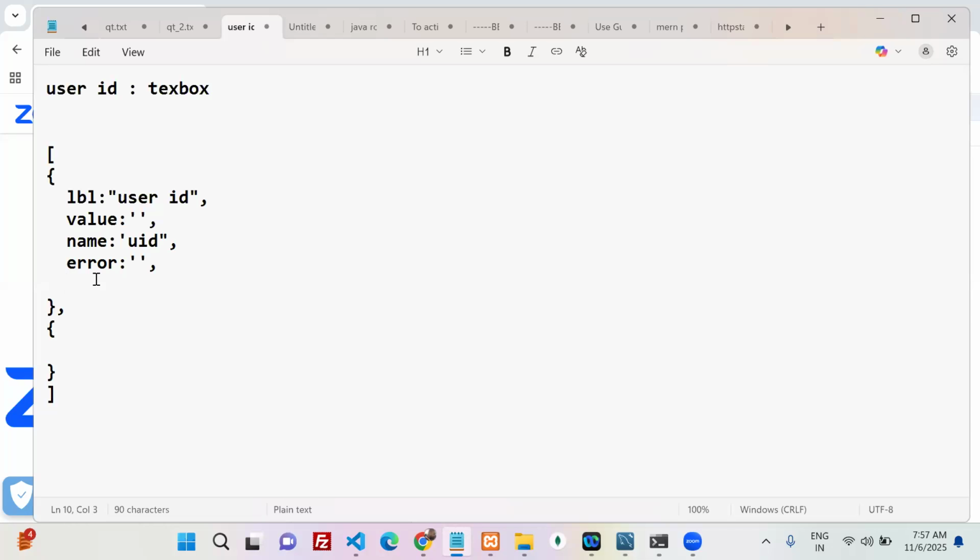One is required field. Yes or no? The next one is, in which format should it be?